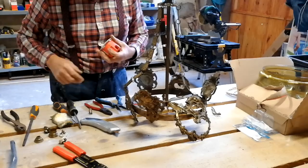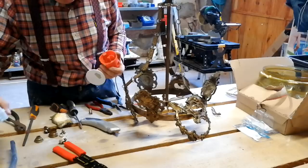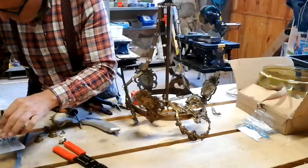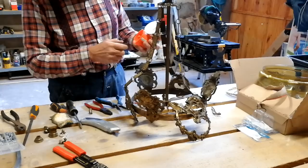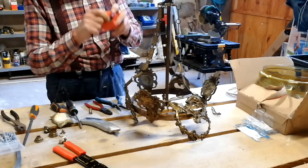You drill a hole in there, and then you put a hook. The hook would then screw into that, push them out, screw them into the plasterboard over the side. That goes in here, that goes in here, and hopefully it don't fall on your head. There we are. Okay.